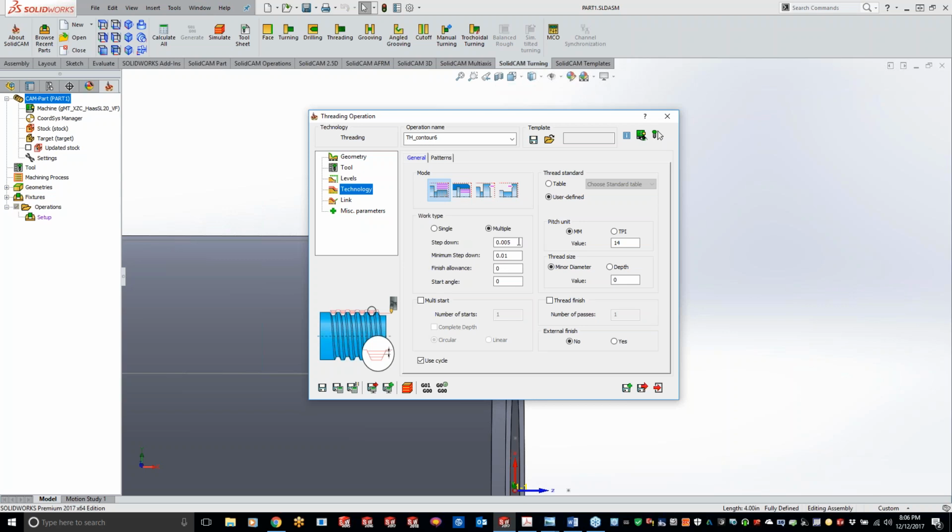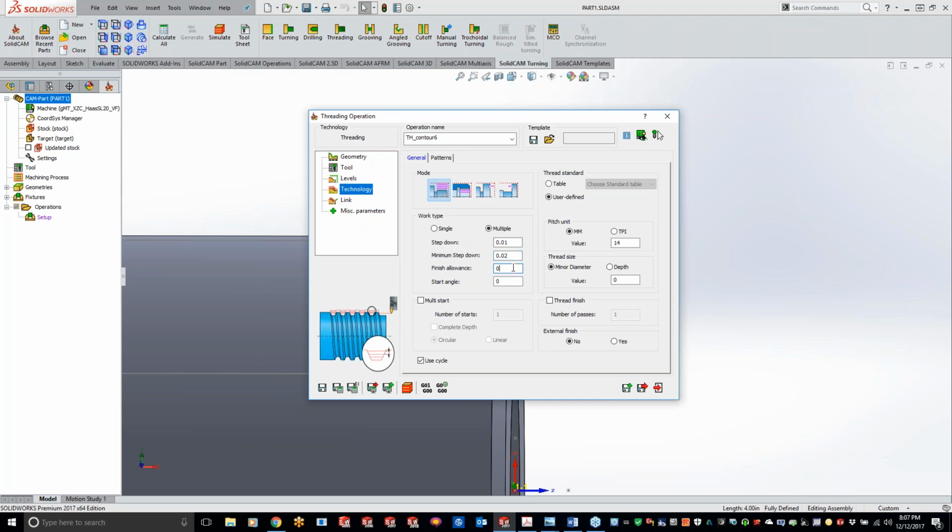Now you guys can set up step downs. So if you want to do a 5 thou step down, we can do a 10 thou step down. What this maximum step down is going to be, it's going to be the max that it can go. So let's say you have a step down of 8 thou, but you're going to have that last little bit that it's either going to be larger than 8 thou or very small. So that's where, like when we use HSS, morph between boundary curves, it finds the happy medium between those if it has to fan out to accommodate that step down. So that's what the maximum is going to be. So let's just say a max of 20 right now.